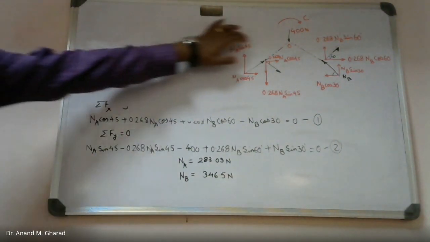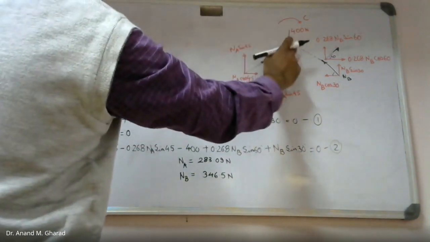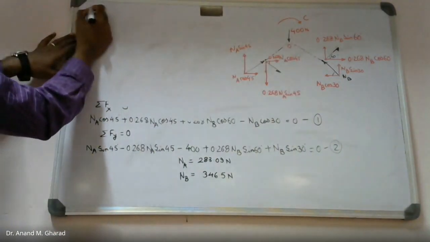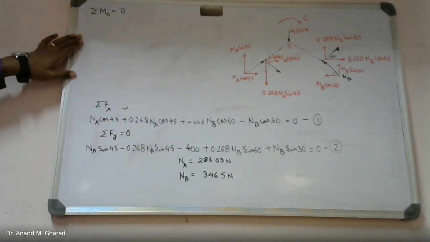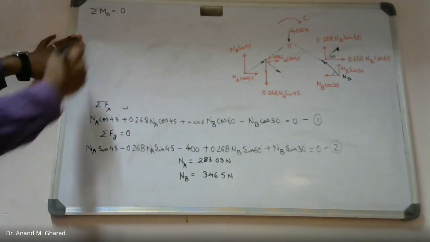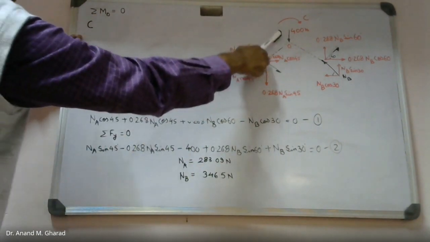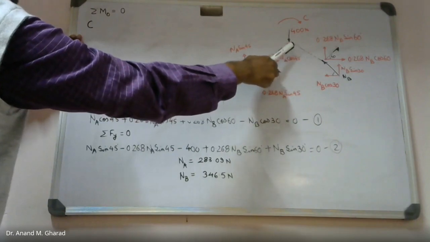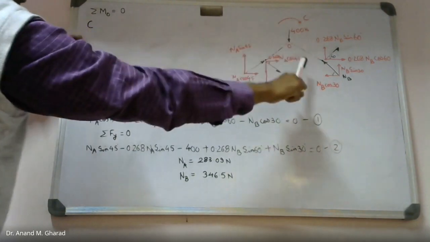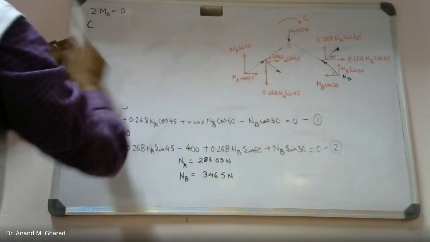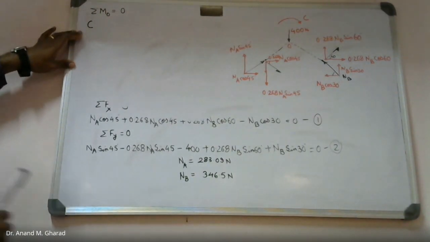So the next part is to identify the couple value. So in order to find out couple, we will take moment about point O. Summation of moment about point O equal to 0, since everything is in equilibrium. Therefore, it will consist of this C value. Am I right? Because we are taking moment about point O, and as you can see, about point O, this couple is also acting. So I will have to incorporate that C value in the equation. Summation of moment about point O equal to 0 as well, right?